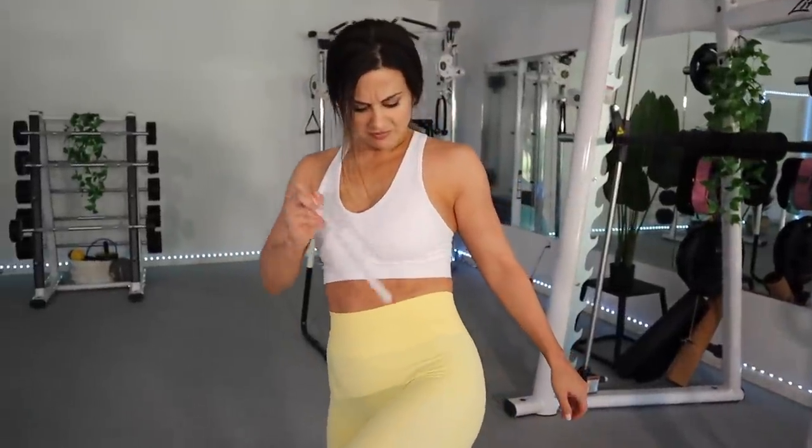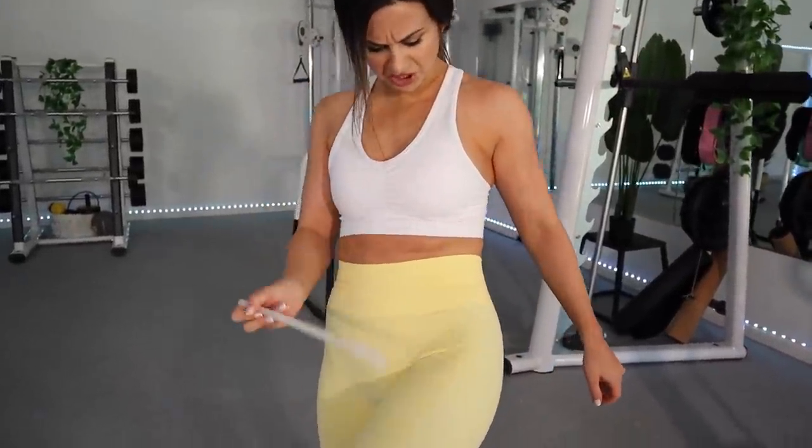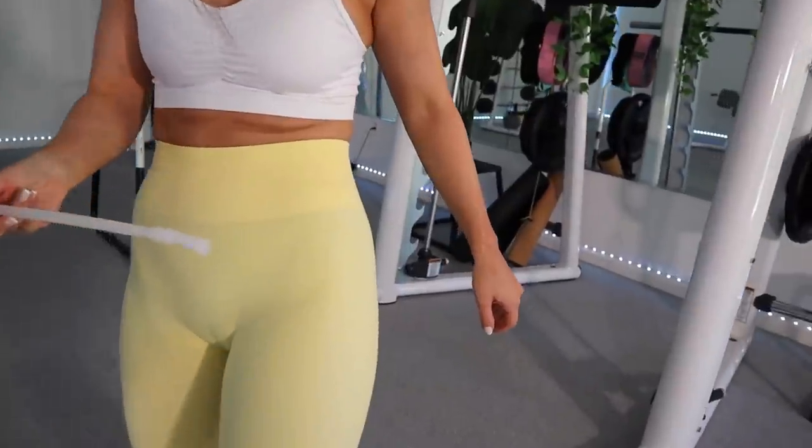I'm not a huge sweater, so I just wanna see how this baby wicks. Holy shnikes! Are you seeing it beading up? Huh. Does it usually do that? It does, it's not even absorbing.